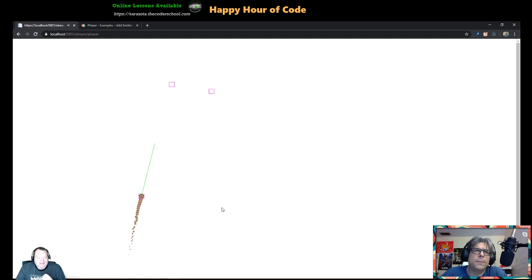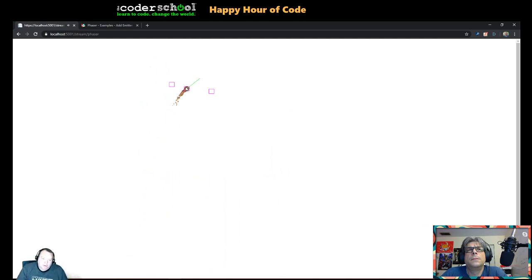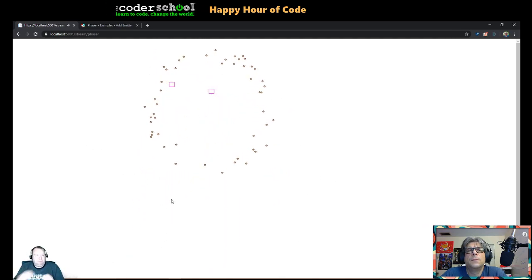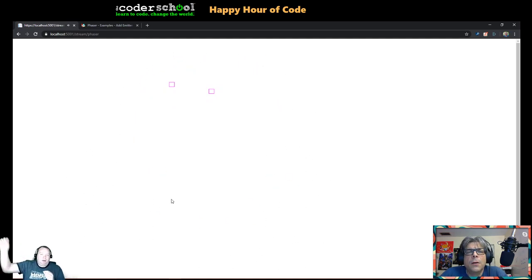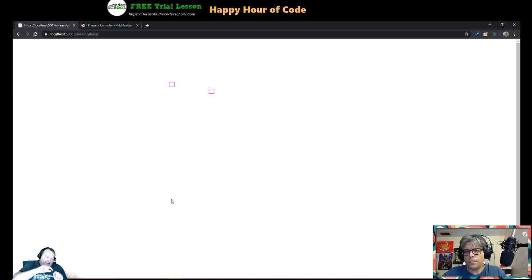Yeah, exactly. And the reason we get the trailing effect there is because we're actually moving the emitter up. As it moves up, it's emitting in a new spot each time along that trail, so it's moving away from what it has already emitted, as opposed to really firing them out of there. Right, and what was happening when I had it in the container is the container would move with it, so that spot that it was creating was in the same spot every time. So it was just like boom, boom, boom, and it wasn't letting it flow out.